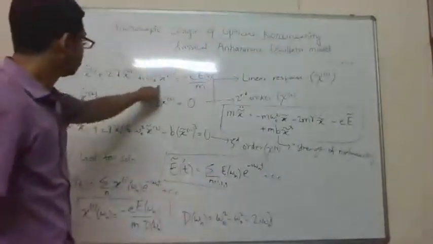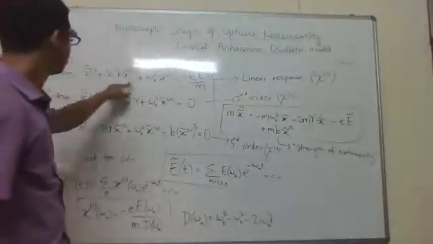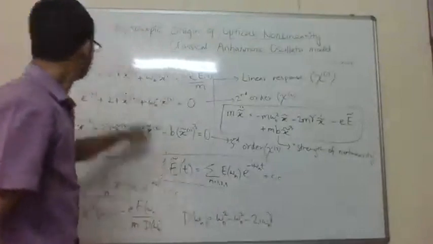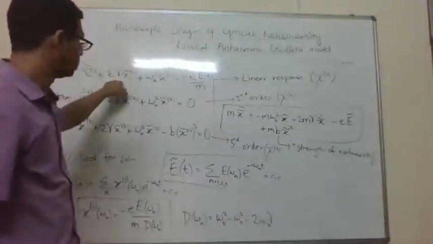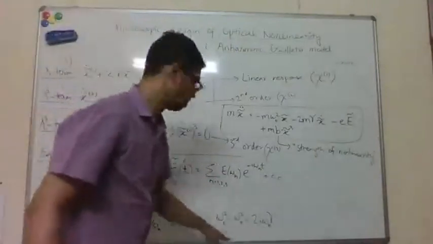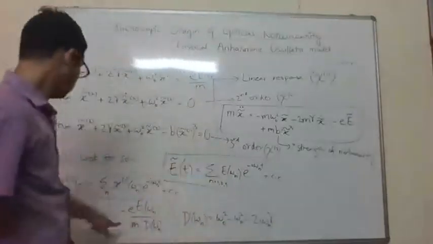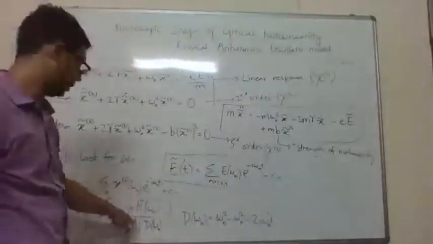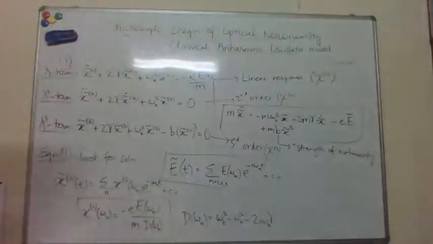And then there's an omega naught square which comes from here, right? So omega naught square minus omega n square. Omega n square comes from here, omega naught square is already there. And then this second term is a single derivative, so that gives me an omega n, or i times omega n, because it's e to the i omega n. So you get this whole factor in front of x1 omega n, right? So I hope this solution makes sense.